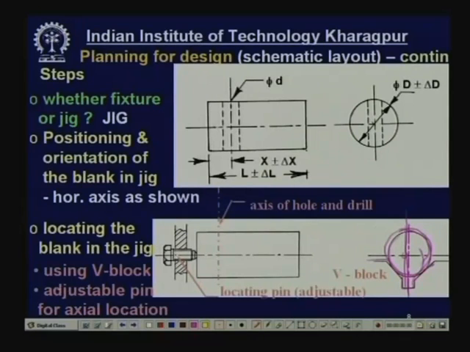There is another part besides the V block, and we should use a pin because this location is very important, isn't it? The job has to be placed in a proper position along this line. On one side it is located by the V block, and by locating this face, the drill axis is known. So, this distance will be maintained, and this is done by a locating pin. This locating pin should be adjustable because a tolerance is desired. After drilling, if there is any error in the distance of the location, then by rotating this screw it can be adjusted again and again as required. Besides that, if another job comes where the length is slightly bigger or smaller, by adjusting the pin, the same fixture can be used.